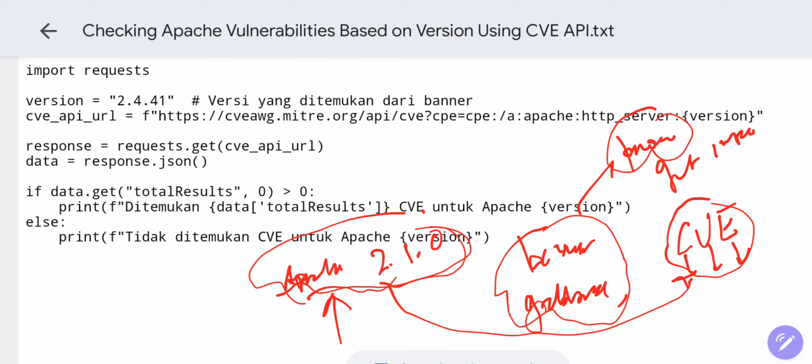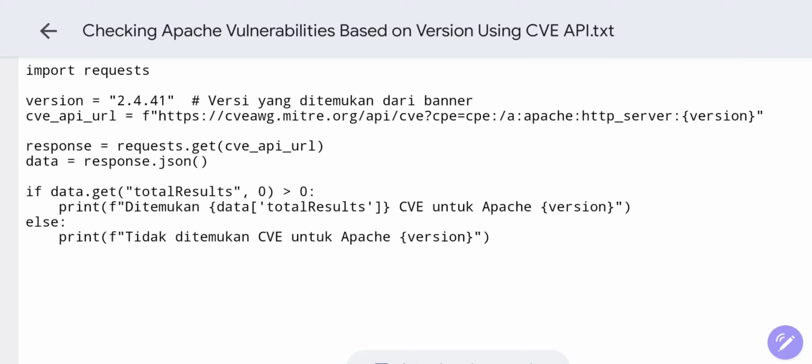And right now I will show you how to write the CVE check correctly. You can see on this board there are 6 steps to make this code. Step number 1, import the module requests.